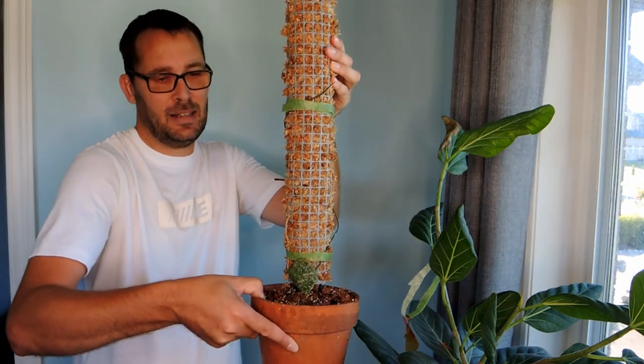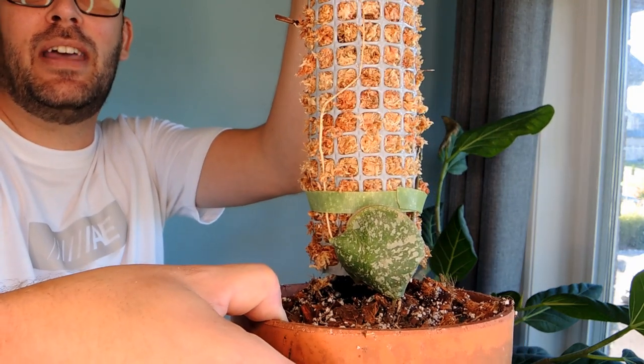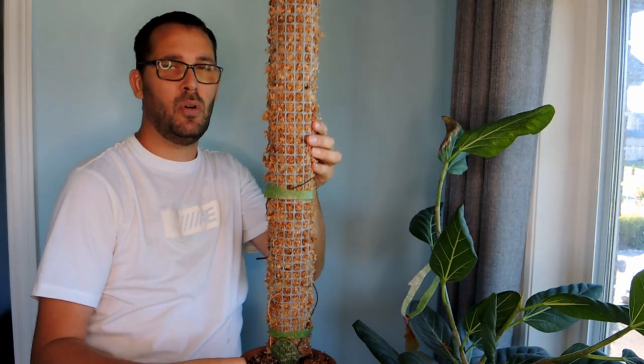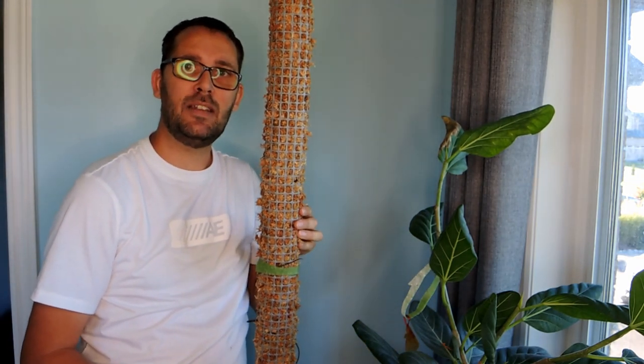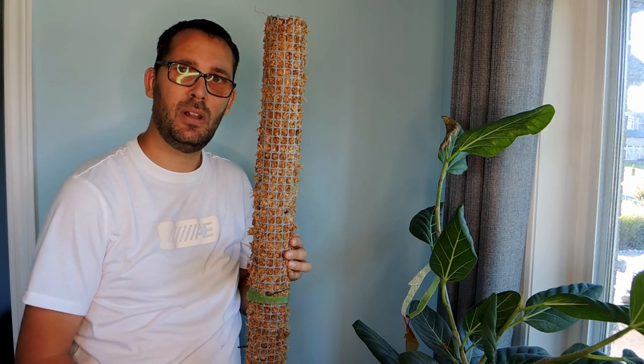And we're going to plant this little Hoya imbricata on there. Hopefully that's coming into focus. It's going to have this beautiful pole to climb up, and hopefully the leaves are going to fold flat out onto this. That's why I went with the larger diameter pole.